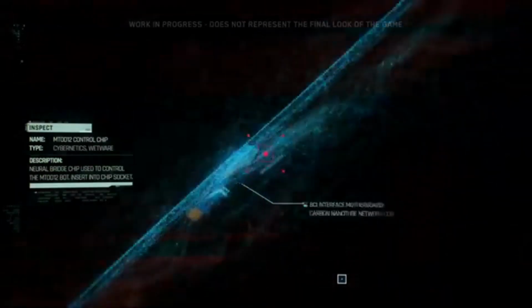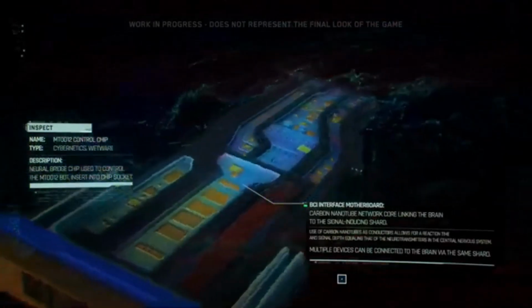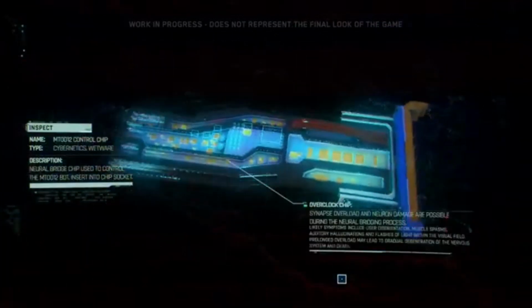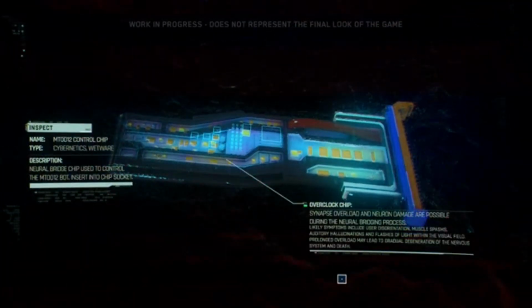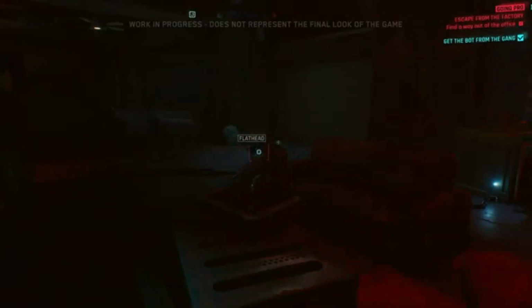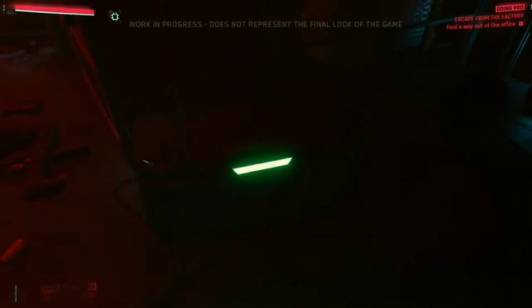The inspection system allows us to take a closer look at the splinter. You can inspect specific items to reveal details that can help in solving quests. Okay, let's equip the splinter to our chipware slot. With this done, the bot will now follow us wherever we go. Alright, what else do we have here?